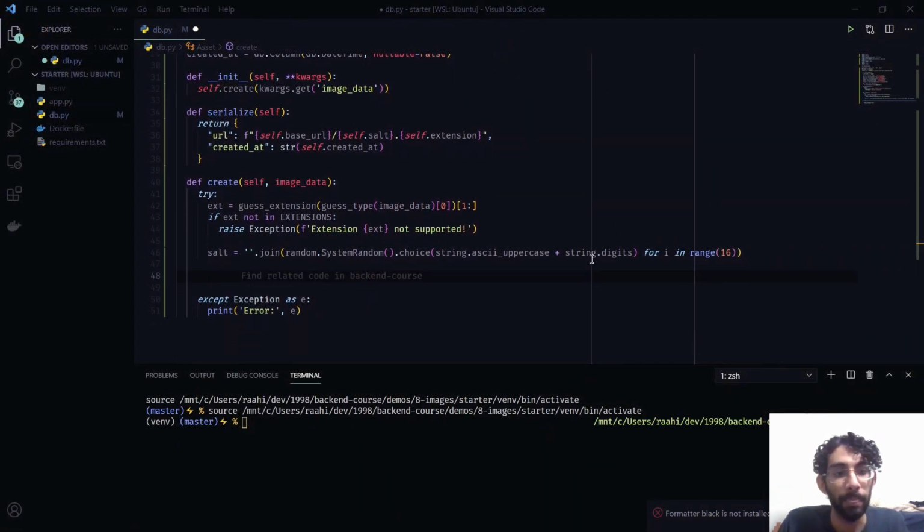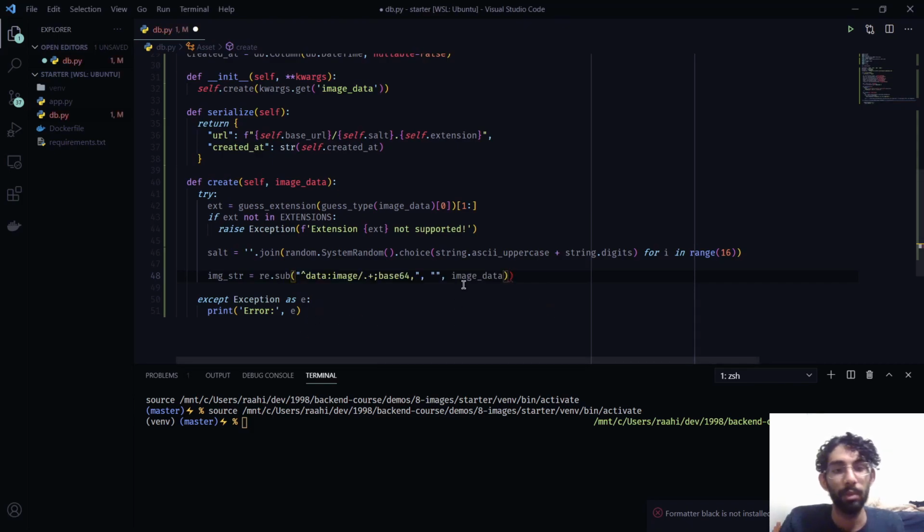The way we get rid of it is through regular expressions, right? So our image string is going to be a regular expression, and I'm just going to grab that. If you're curious, you can read more about regular expressions. I can briefly explain this. The caret says look at the beginning of the string for the following chunk.